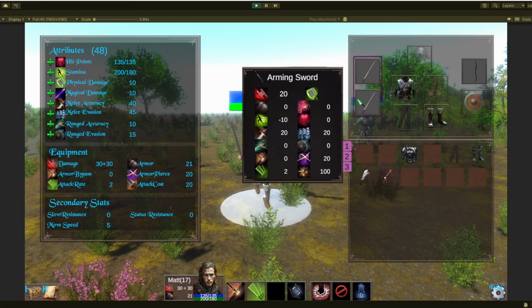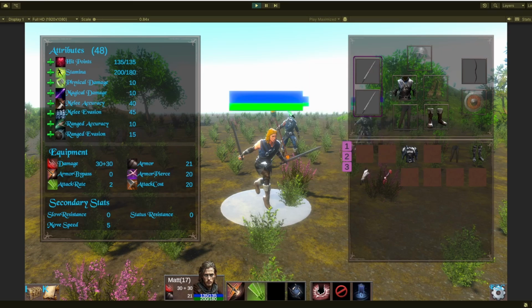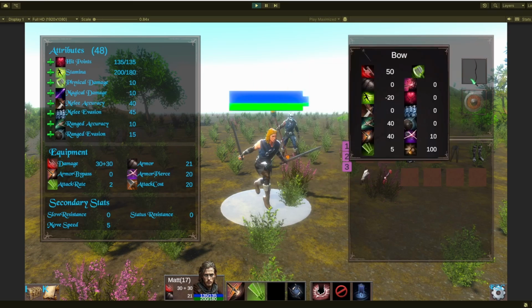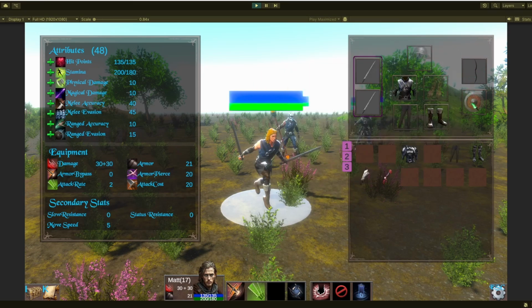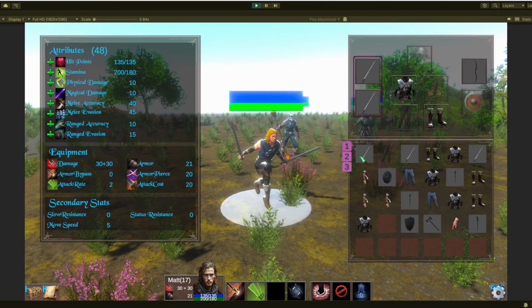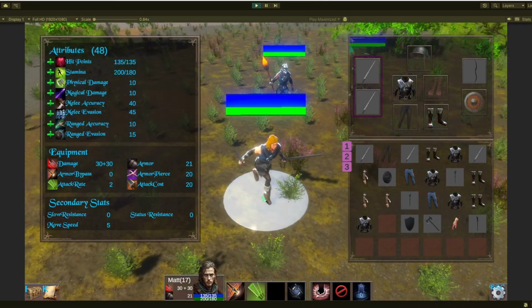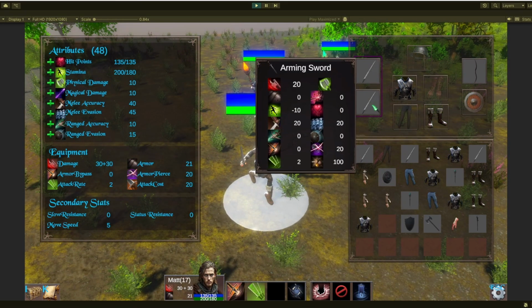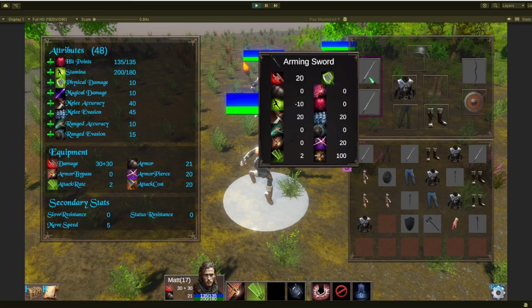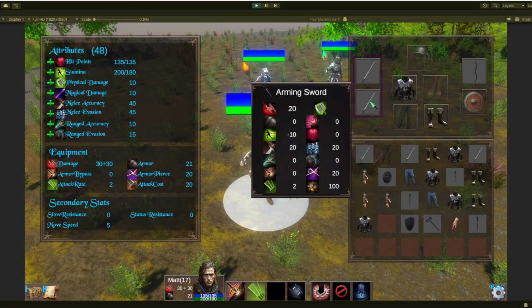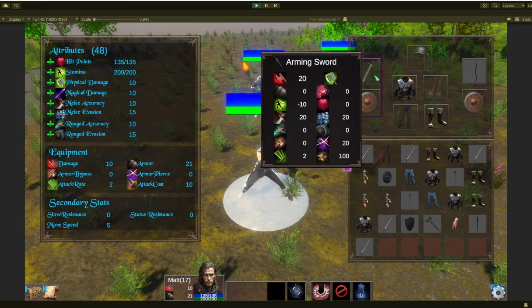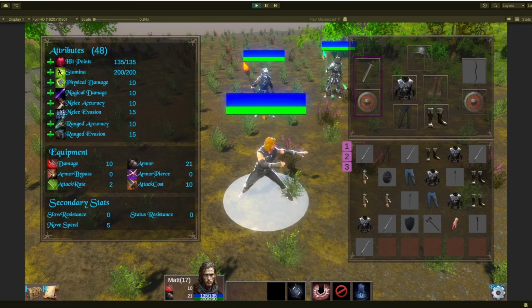Some special things I have in my system: I like to have my people have a second weapon set, and let's go to page 1. For example, this character has 2 swords, and as you can see, when I equip this, he has no weapons.